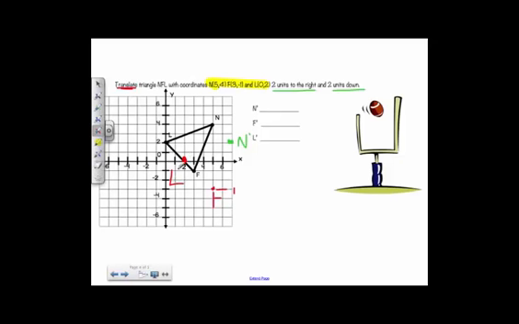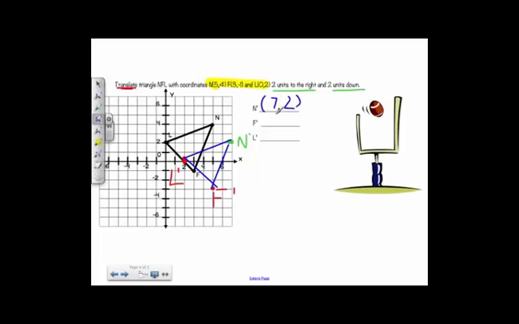Okay. Lastly, all I have to do is connect my dots so I can have my new NFL prime. So go ahead and connect your dots to make your new triangle. And this is what I get. Alright, so now I have to write out what my new coordinates are. So let's go ahead and write out what the new N is. So it's to the right 7 and up 2, so the new N prime is (7, 2).